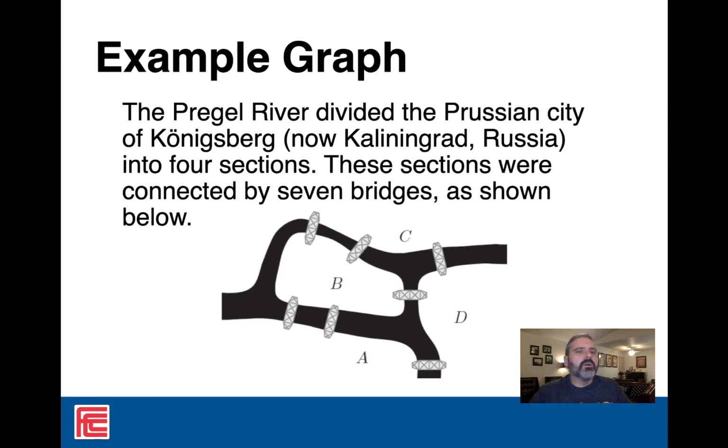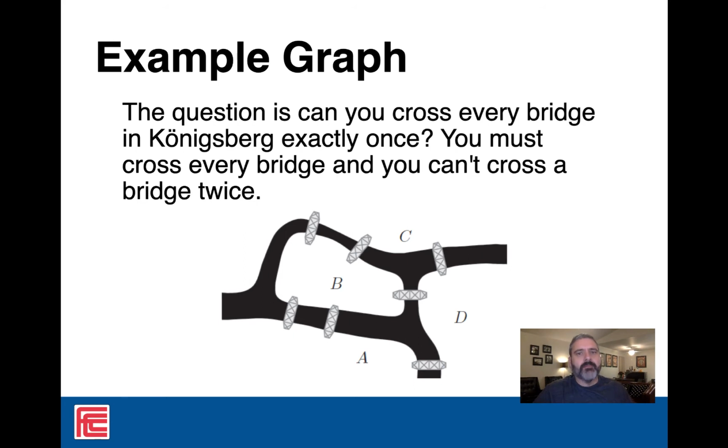But point being, Königsberg, however you pronounce it, was a city that was sort of bisected by this river. And so there were 4 different areas of the city. And the 4 different land masses were connected by bridges, as you can see here in the drawing. The idea was that in the city of Königsberg, it kind of became a problem. Can you cross all of the bridges only once? Can you see every bridge, cross every bridge, but only have to cross the bridges once if you're visiting the city? And so that became the question. Can you cross every bridge in Königsberg exactly once?